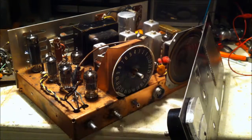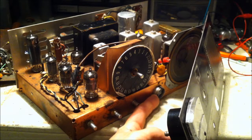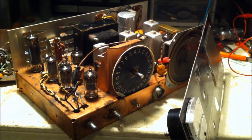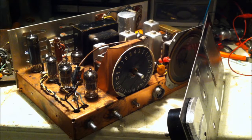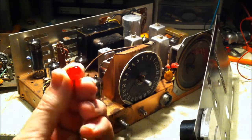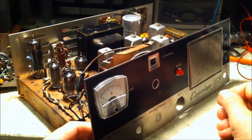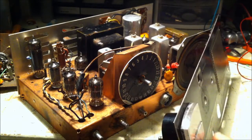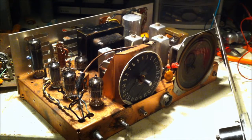And this little transmit receive light doesn't work. I can reach up in here. I don't have a mic for this. It's got this weird big connector, but I can close the transmit receive relay with my hand. And I measured this. This is a neon light, about 35-40 volts. But I don't have one of those, but I found this jumbo red LED, fits perfect in there. It's not original, but I think I can just put a resistor in series so it doesn't get too much current. I've seen a couple other guys on YouTube have these. They seem to work.